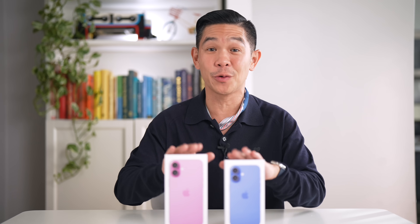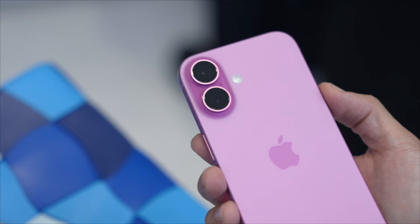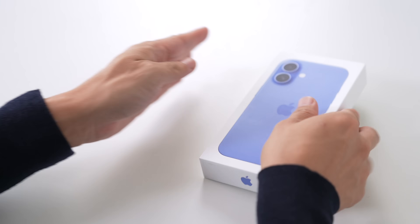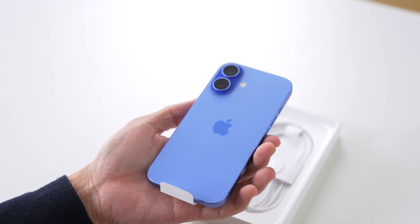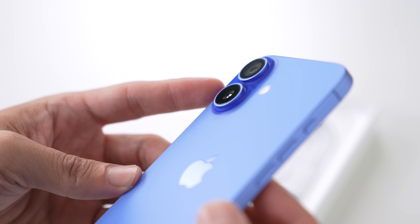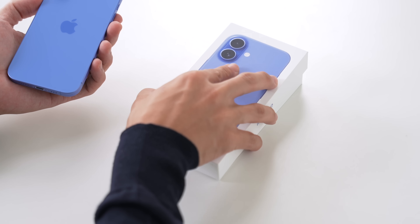This year, Apple decided to go bold with colors on the iPhone 16, and I'm so excited because we have two of these colors here today. The official colors are ultramarine and pink, but I want to call them Michael Josh Blue, iJustine Pink, and there's also a Dave 2D Teal. Let's start with Michael Josh Blue. It's so pretty, I really, really love it. At Apple Park it actually looked a little bit more purple, but here in the studio it definitely looks much more my vibe of blue. I love that transparency on that camera bump. This one is so perfect — I think I want to use it as my daily driver.